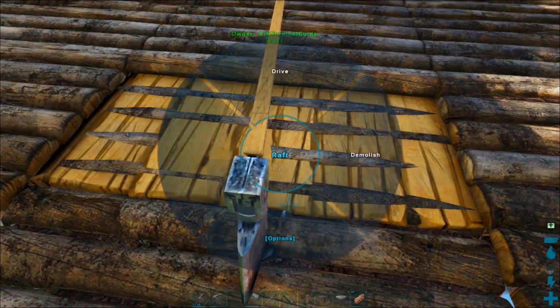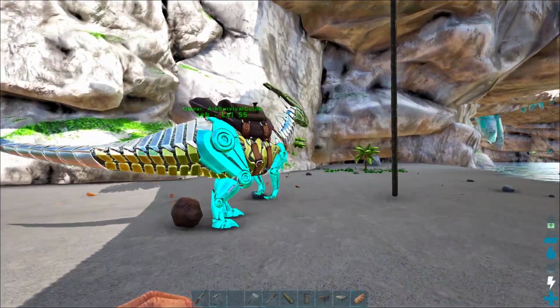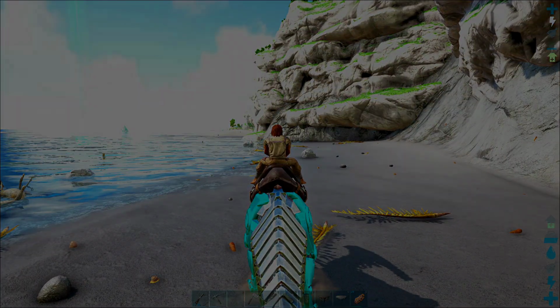Okay, perfect. So now the whole raft is protected by wooden foundations, but we can still drive the raft too, which is also really important. And in the options, we can hide the sail, and now we're good to go. So we'll go check on that seagull and be right back.